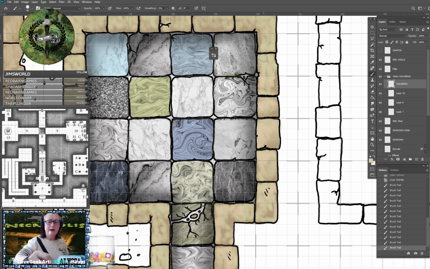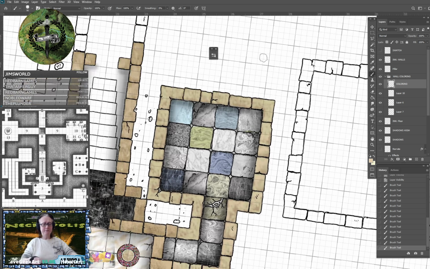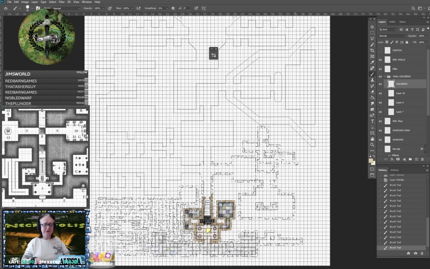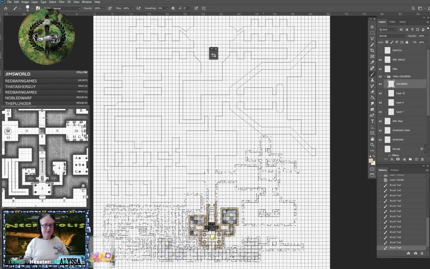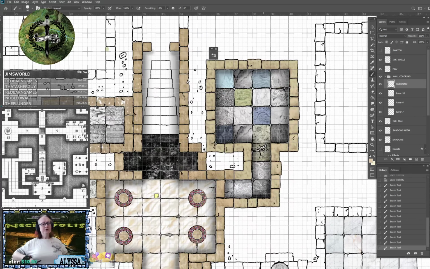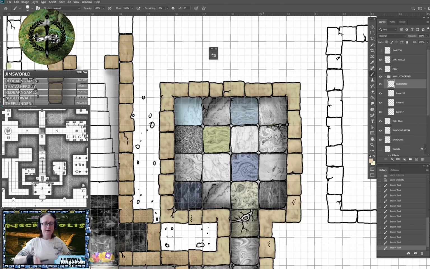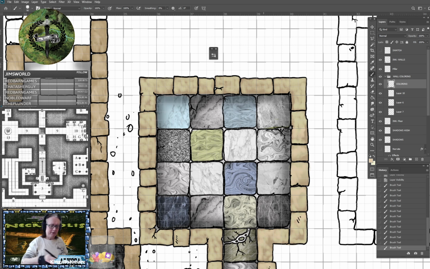We're a long way off. I want to give you an indication of how far off we are. This is a fairly big dungeon, like a mini Teagle. But we've got our wall style, we've got our floor style, and we're beginning to get our colours going. So the idea is to do the entire dungeon, all of the floors, all of the walls. Then we're going to come in and start adding those details. If it says there's a sarcophagus in there, we've got to draw a sarcophagus. If it says there's a statue, we're going to draw a statue. But for now, all of the walls, all of the floors, that's the plan.